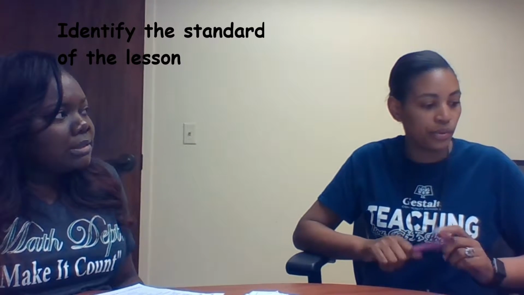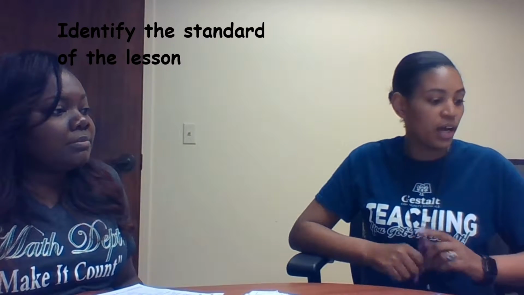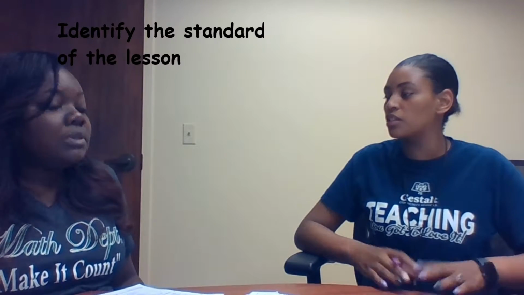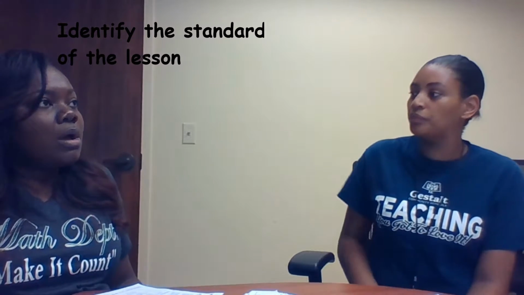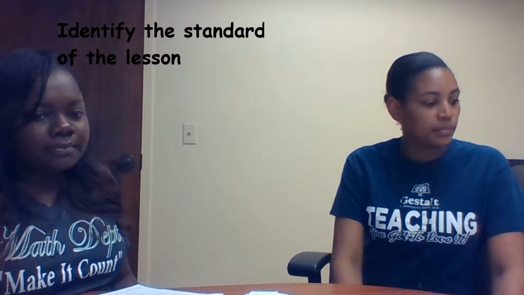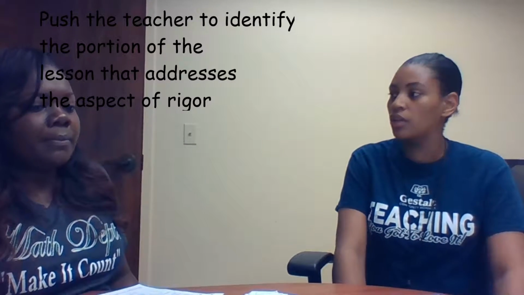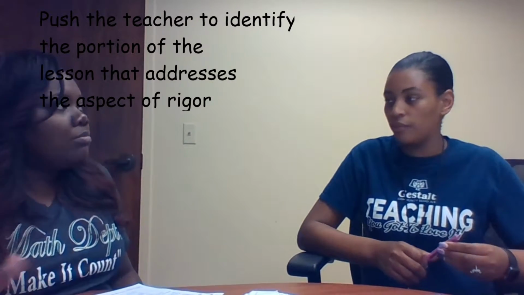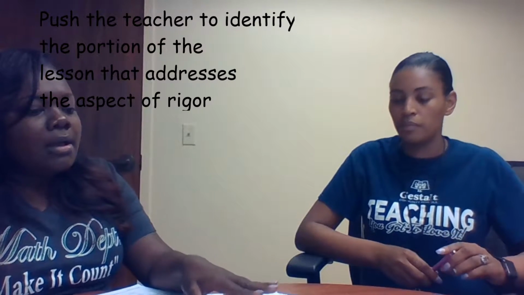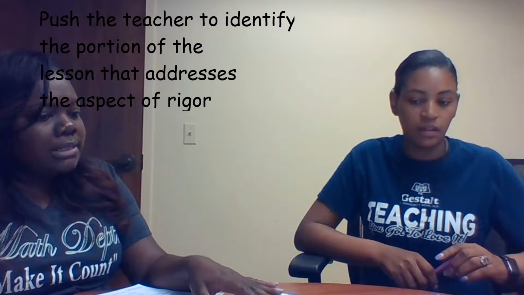The standard is 6.EE.A.3, and the lesson is lesson 4. It's on the relationship of addition and subtraction, basically expressions. What did you notice about the standard in particular? I noticed that it was more of a conceptual idea, with just a little bit of procedure. Did this lesson fully meet the demand of the standard, or was it just parts? I think it was part.